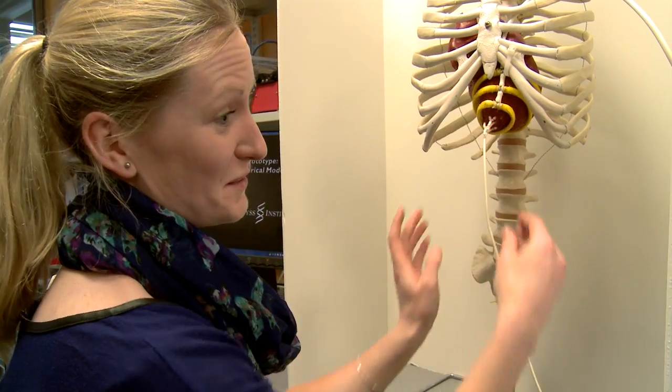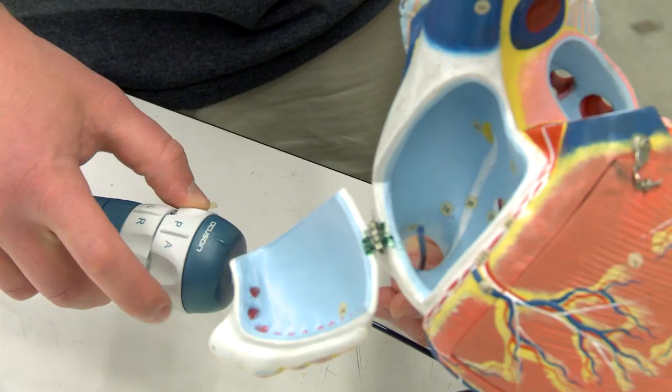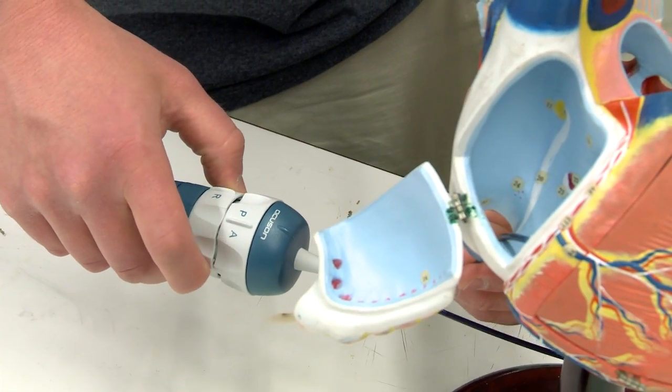Robotics in general is probably more ubiquitous than some people realize. You have industrial robots that weld, assemble, and paint automobiles. You have deep-sea rescue robots that can access areas not permissible to human life, going into volatile environments such as after an earthquake or tornado. You have medical robots starting to penetrate the commercial market that can augment a surgeon's capabilities. You have telepresence robots that enable remote access to patients at the bedside and expert opinions from a surgeon a continent away. It definitely helps me wake up every morning and get into the lab on the hottest and coldest of days, knowing that the stuff I'm working on could eventually be really life-saving for some people.